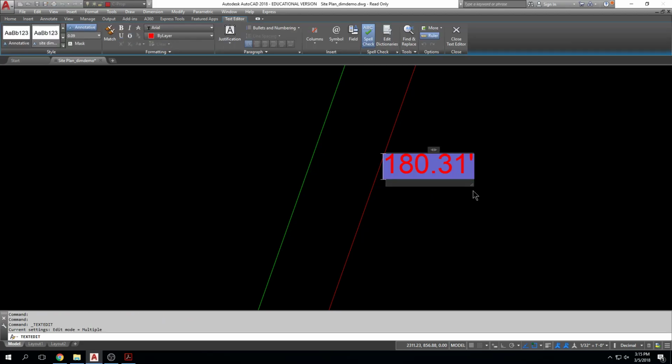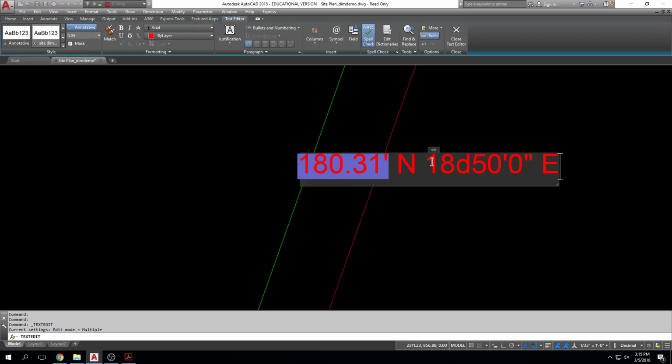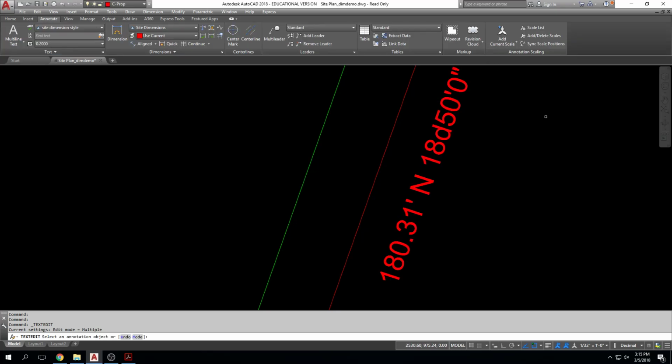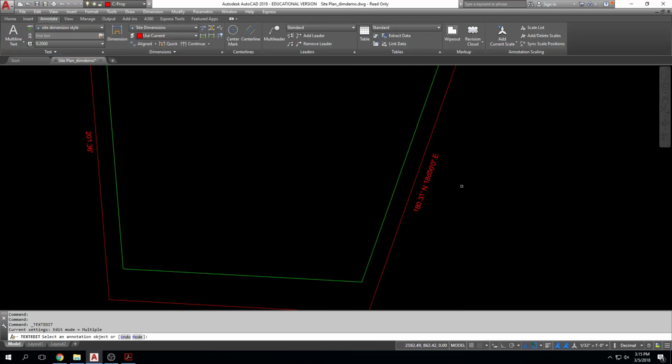Here's the best part about AutoCAD. We can cheat anything in AutoCAD, right? I could type an entirely new number for the dimension and AutoCAD wouldn't care, right? Which is good and bad. Revit won't let me do this, but AutoCAD will. I'm going to take my cursor and go to the end of that number, space, Control V, paste, close my text editor, and there is my surveyor unit.